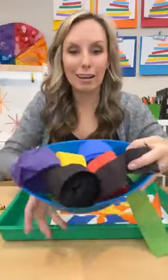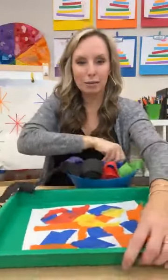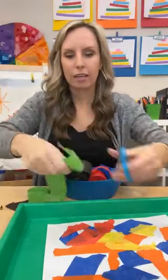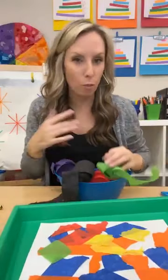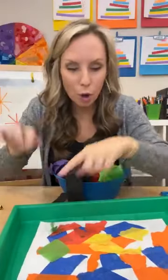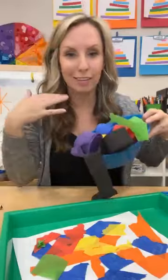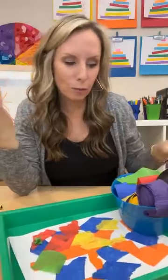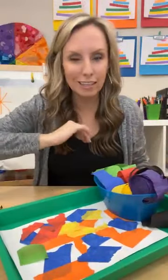Another art activity you can do — I keep a little basket of streamer paper, again from the Dollar Tree. All they're going to do is cut it and make a collage with it. Maybe they're going to get out the green, cut it off, and then just glue it on. Super simple, but again a great cutting collage. It's open-ended — they can make them long, make a whole bunch of little ones, tear it, smush them up, or glue on little balls, whatever they want to do. A really fun easy open-ended art activity. You can get gold and metallics, or just use basic party colors — silver and gold for New Year's, or whatever works.